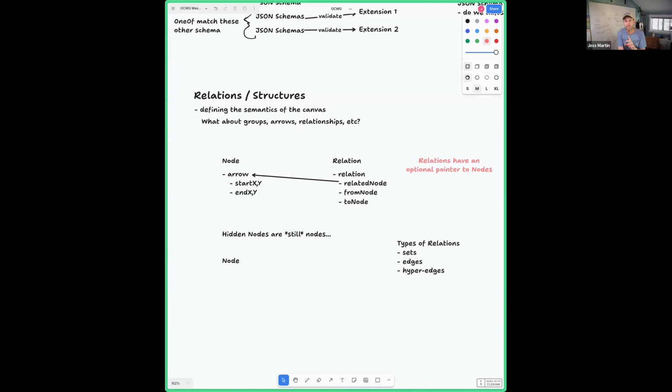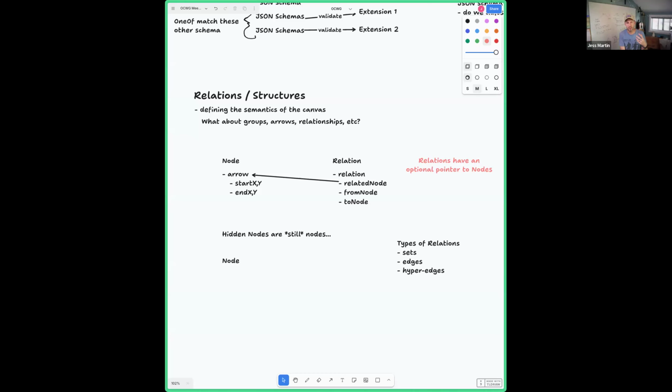And you're pointing out some problems. My very simple thinking about this is that relations can always optionally point to a node, or potentially, based on the type of relation, optionally point to a set of nodes, to say this semantic thing is tied to that visual thing. But that is an optional pointer to give more semantic information. And I guess we need to get into some specific cases in order to demonstrate that.